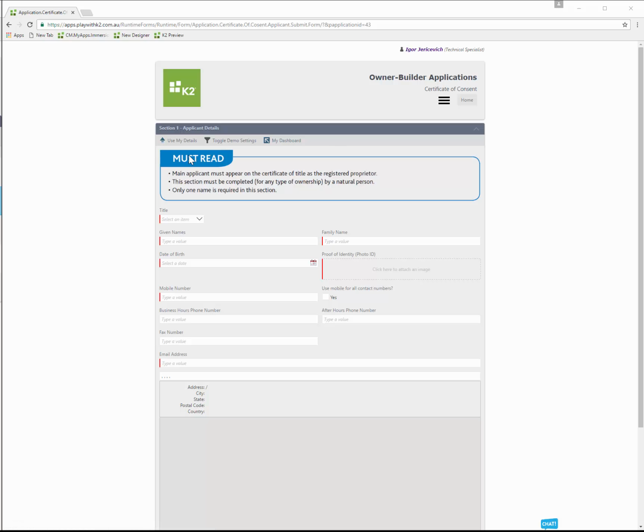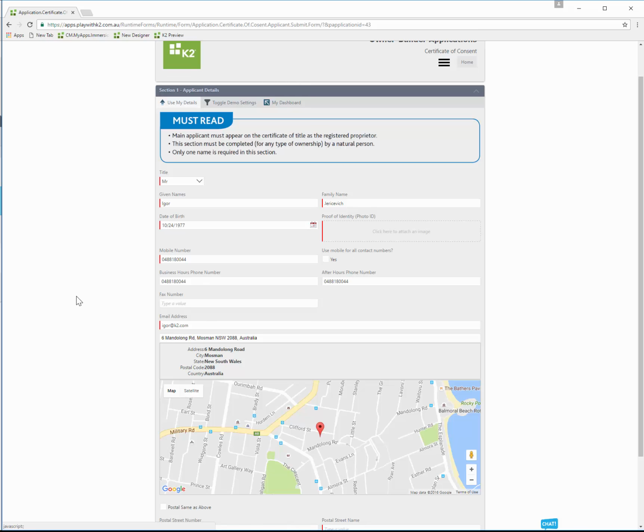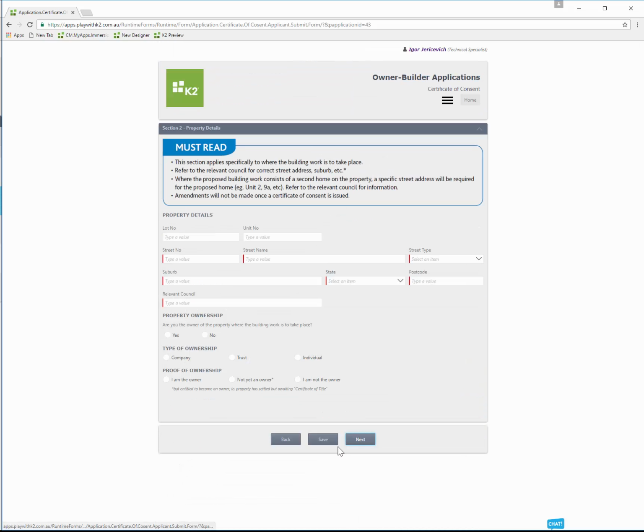Since we might know who the person is, I've used my details, so it pre-populates a form with known information. At the time of capture, you can attach images directly, so it's not like at the end there's a list of attachments you have to provide. Here you attach them as you go along. Other things that I've got inside here is almost a wizard-driven approach where you say next, next, next.